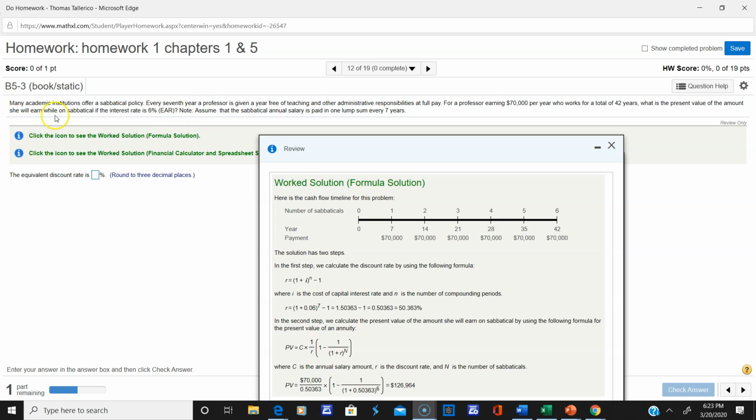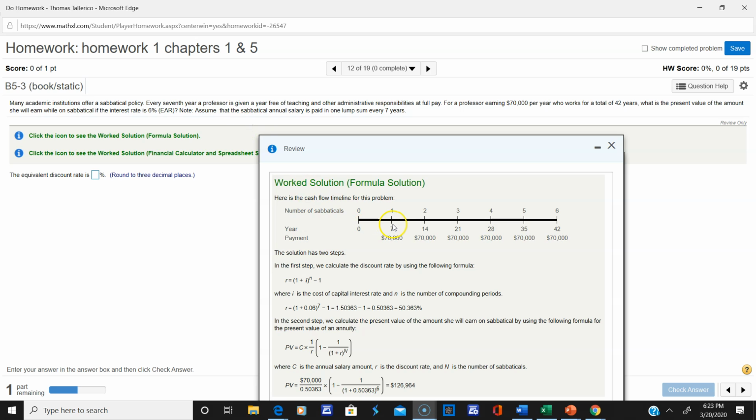Now, let's understand this. This is almost like a lotto problem. Remember I said you take the present value of the payments for lotto, and it's always going to be less than the sum of each one. Remember you say I'm taking the lump sum? So this is a lump sum problem, just like lotto. We're going to take all her sabbatical payments and figure out what's the lump sum equivalent.